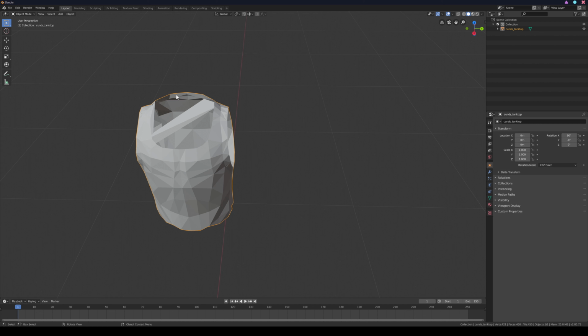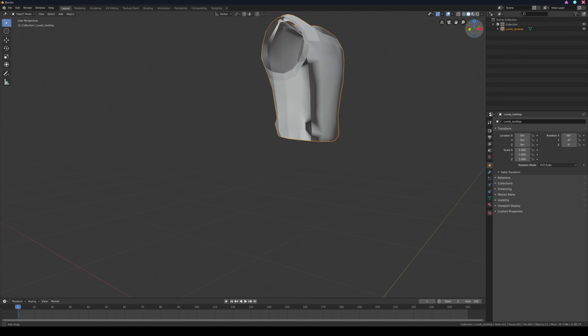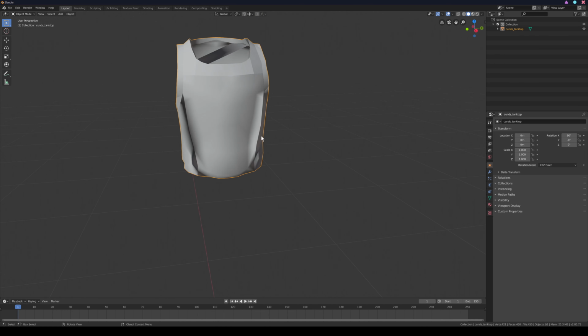Now we're just going to click on it, and the first thing we'll do is get rid of these jagged faces. We'll click Shade and Shade Smooth. And right off the bat, that's already a huge improvement. There is some normals problems, but I'll show you how to fix that in a second too.